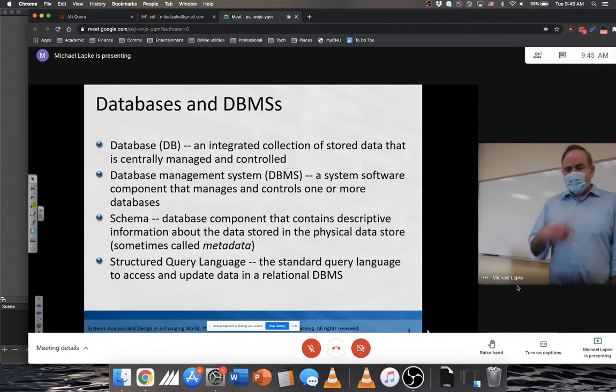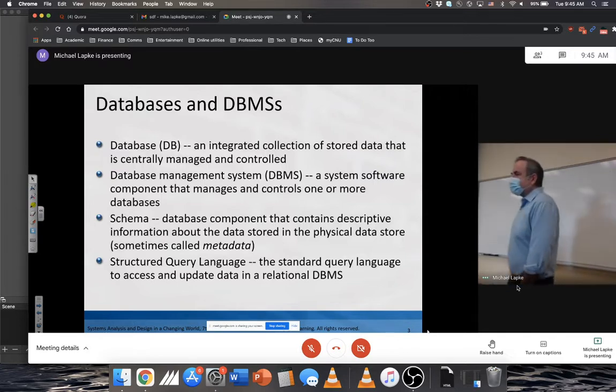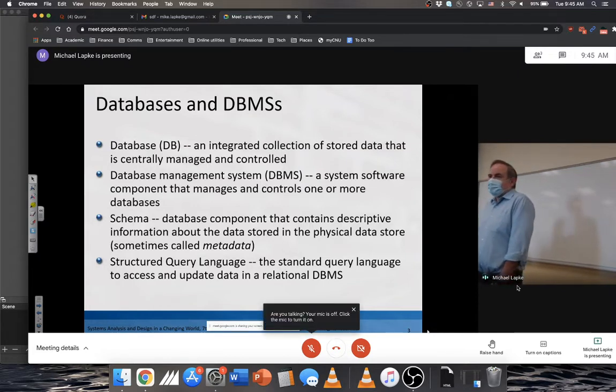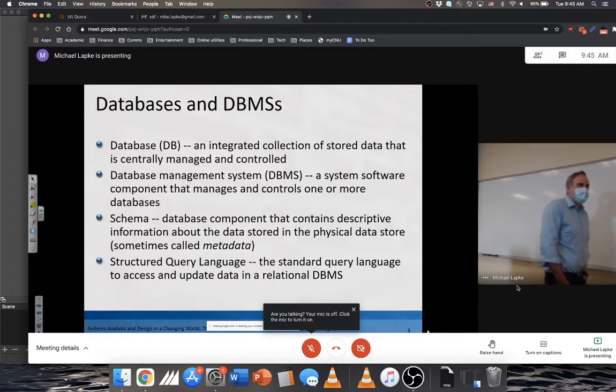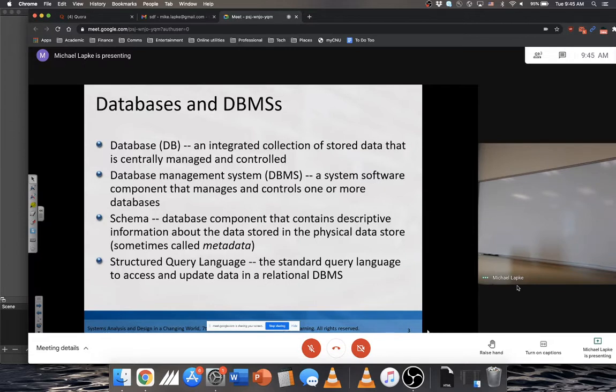A schema holds the metadata, and metadata is the data about the data. What does it mean when I say long integer? What exactly does that mean? Well, it means I'm using 4 bytes to store the data. Because there's going to be limits on everything, right? If I have 1 byte to store a number, what's the biggest number I can store? Anybody know the answer to that? I have 1 byte to store numerical data, that's not a floating point, it's an integer, what is the largest number I can store?